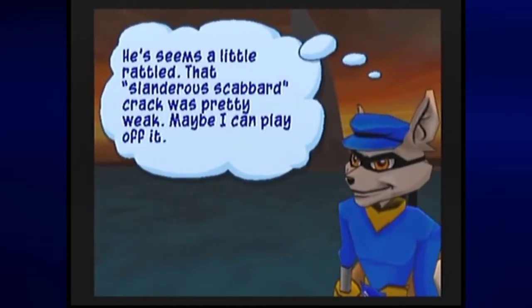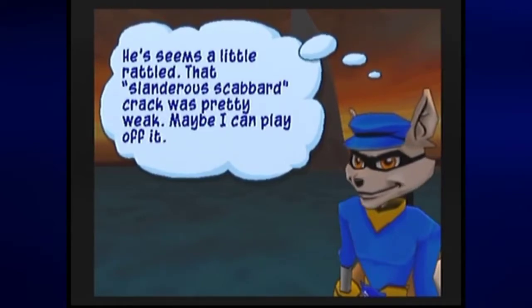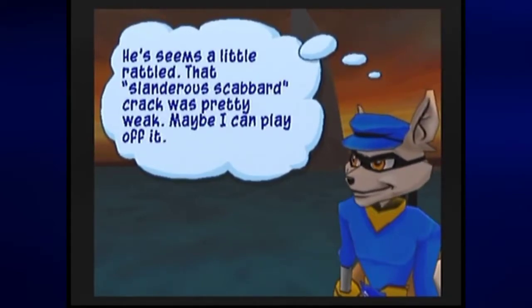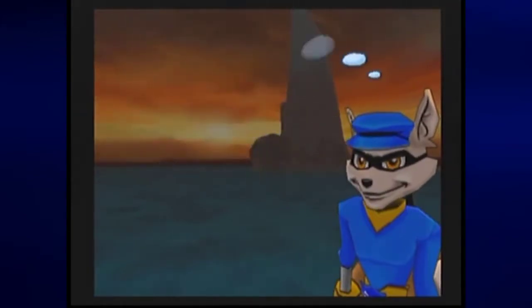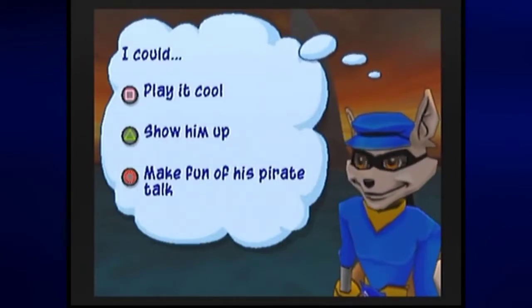And now that we've gotten him to insult us, we've gotten him angry a little bit. But yeah, I kind of agree with Sly here. The slanderous scabbard crack was indeed pretty weak. Maybe we can play off of it. That's exactly what we're doing. We're going to make fun of his pirate talk.